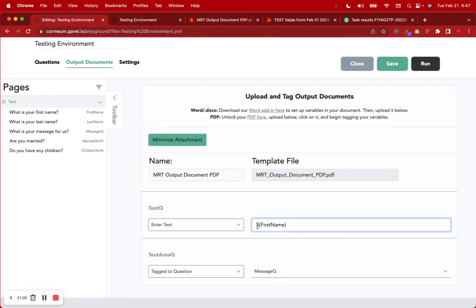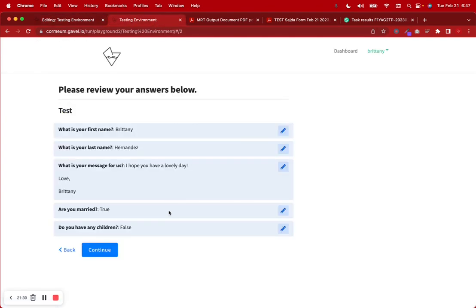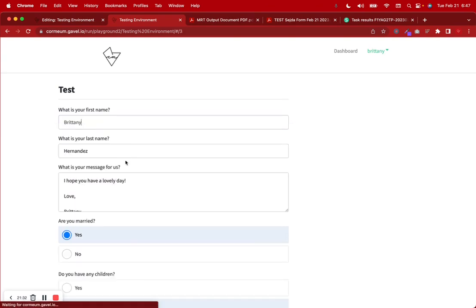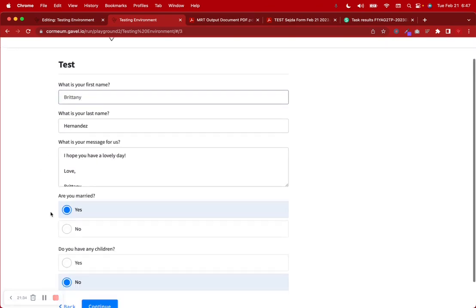For example, if we wanted to combine on this one line first name and last name, we could do that like this. So let's say we didn't want it to be tagged to just one question or variable. We could combine these two. So now this would say first name and last name like this. So if we wanted to save this and run it now, let's say we go back and pretend to change something.